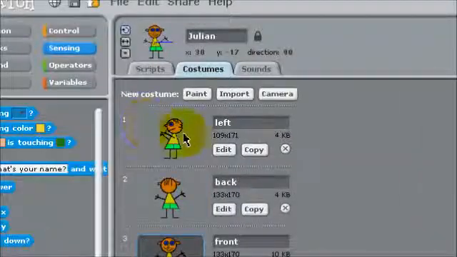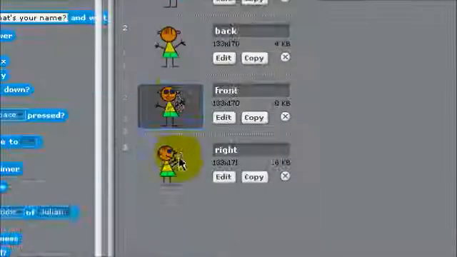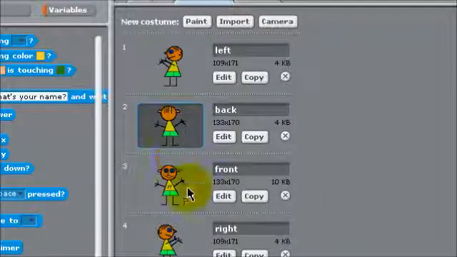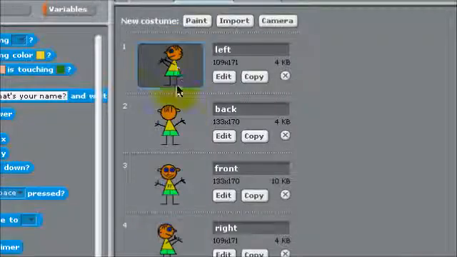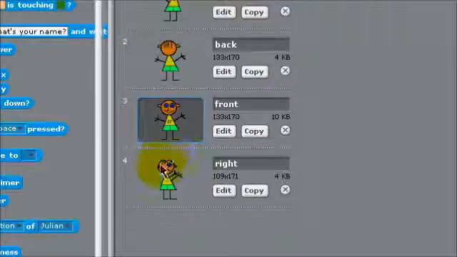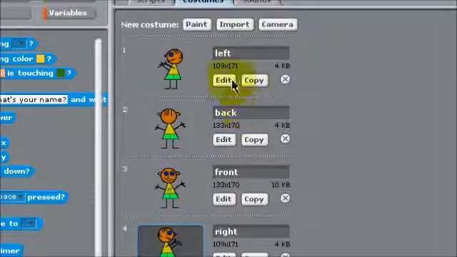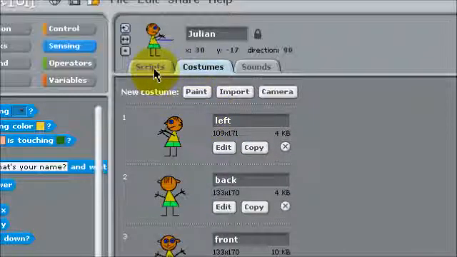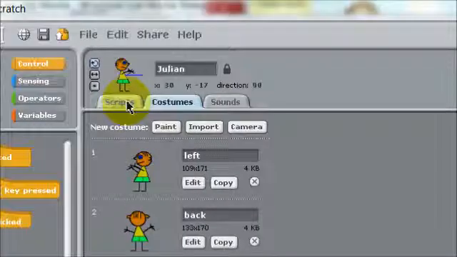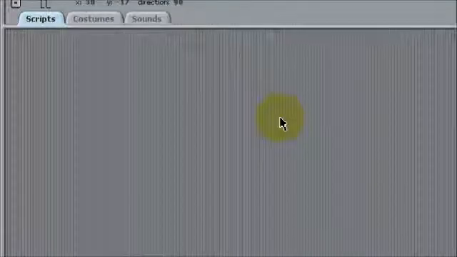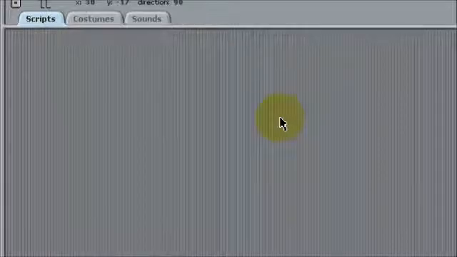But it's kind of boring just to be moving the character like this. We want to have the character do it automatically. We want to have the program tell the character to move itself. So to do that in Scratch, you have to create a script. And what a script is, basically, is just a series of actions that the actor has to carry out. It has to follow the script, just like a real actor in a play. He has to follow the script.